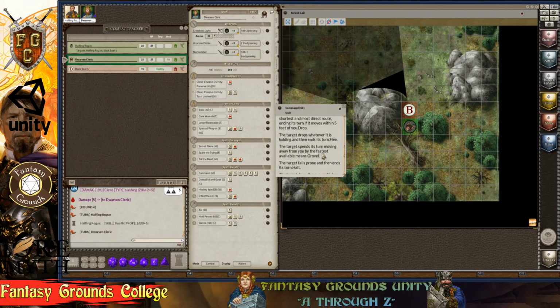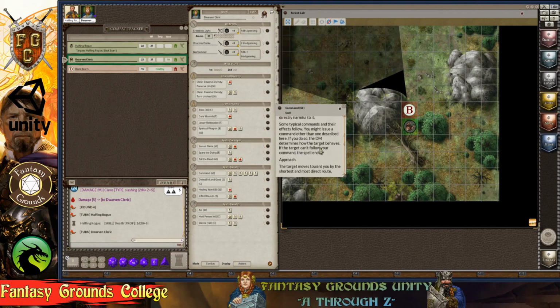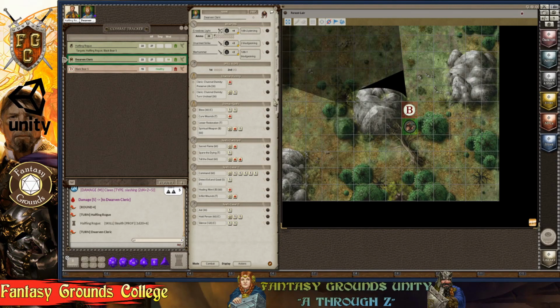The target may or may not respond, especially if they're really stupid. Like if it's like 1 or something like that, maybe they don't know enough. But I think this spell will work on the bear. But in some cases, the command spell may not work depending on your target. This is going against wisdom and not intelligence, so I think it should work. So I'm going to take a chance, and I'm going to cast the command spell. And I'm going to command the bear to flee, or to move away as fast as possible.